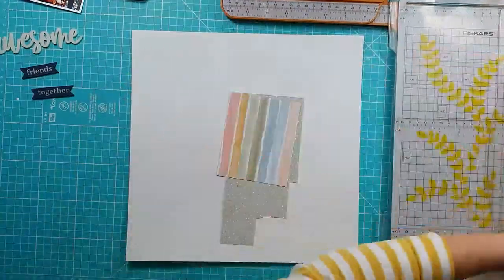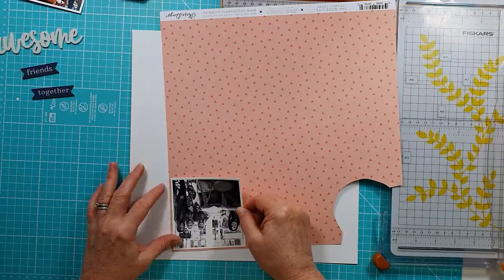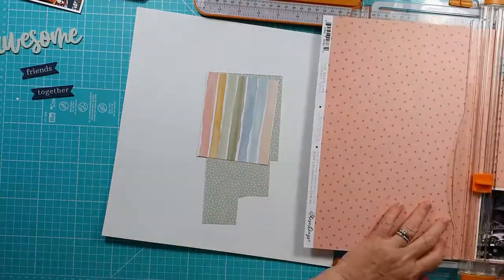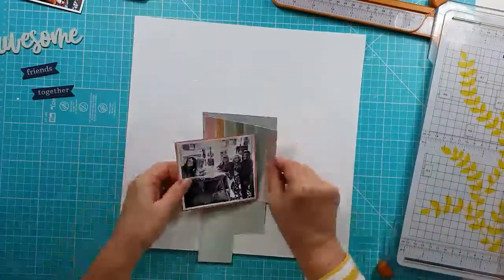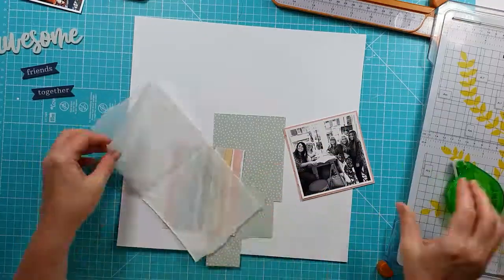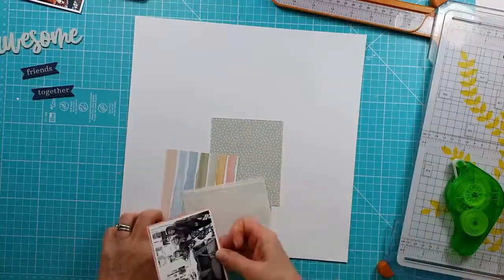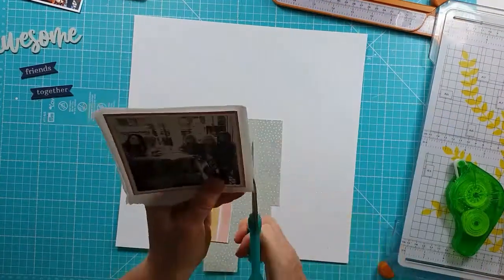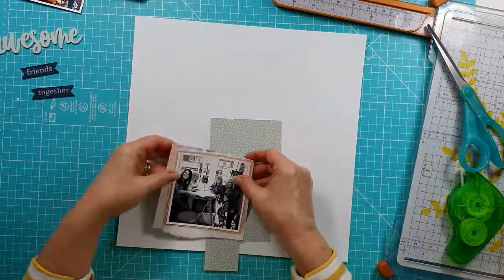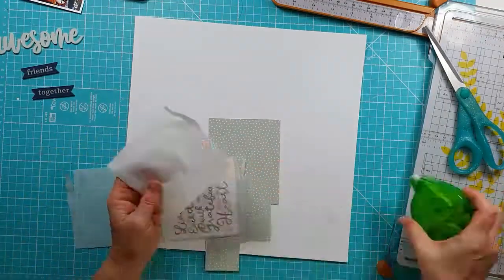And I'm starting my layout here by deciding on the papers that I'm going to mount my photo, and I'm using a square black and white photo for this one, and I've picked out the Cocoa Vanilla Studio These Days collection. Now I particularly picked it out because I thought the papers were perfect with that awesome title from the Fox box. It was just the perfect colour and went lovely with the collection. So that's really where it started from. So using that Cocoa Vanilla paper collection.